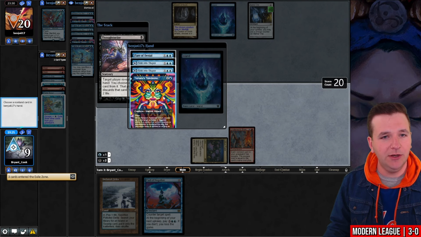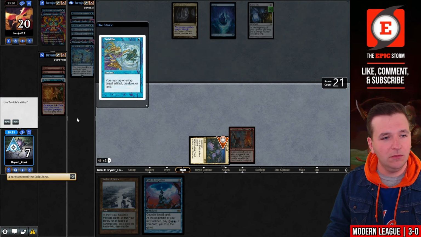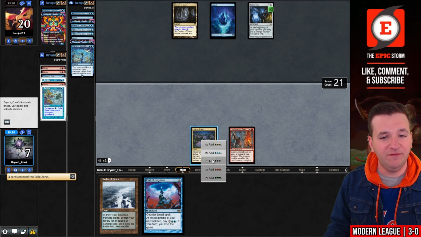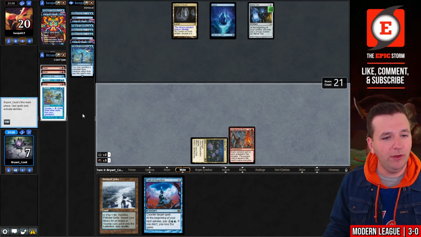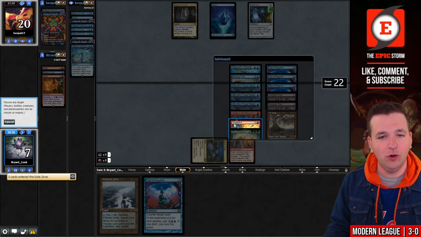We'll take the Tidebinder. And now I can play Twiddle, untapping the Lotus Field. Yes. Tap it for red. And now we'll play Wish. Exile some cards. And we'll cast Grape Shot.